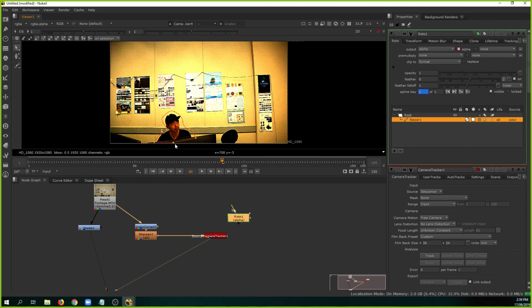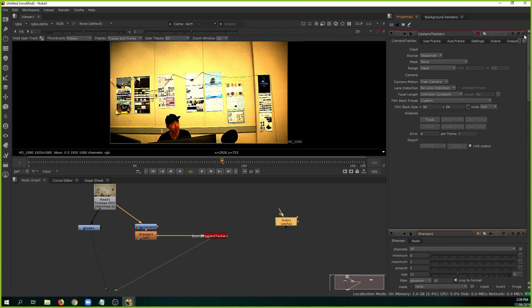So the moment I do that, you see that this Roto node is just hovering around, but because the attributes, the parameters and properties of this node are visible here, I can see it working on the scene as well. So you can close that, and you see that the attributes are gone, but you double click on that.